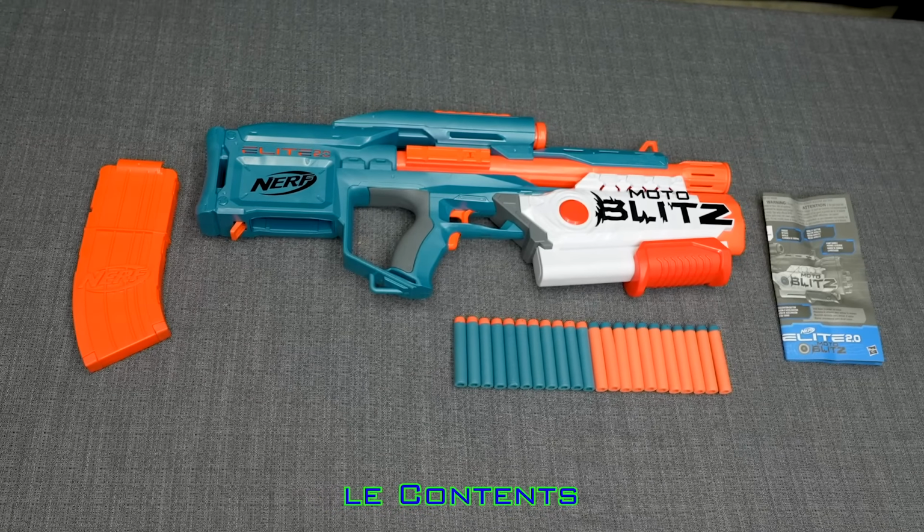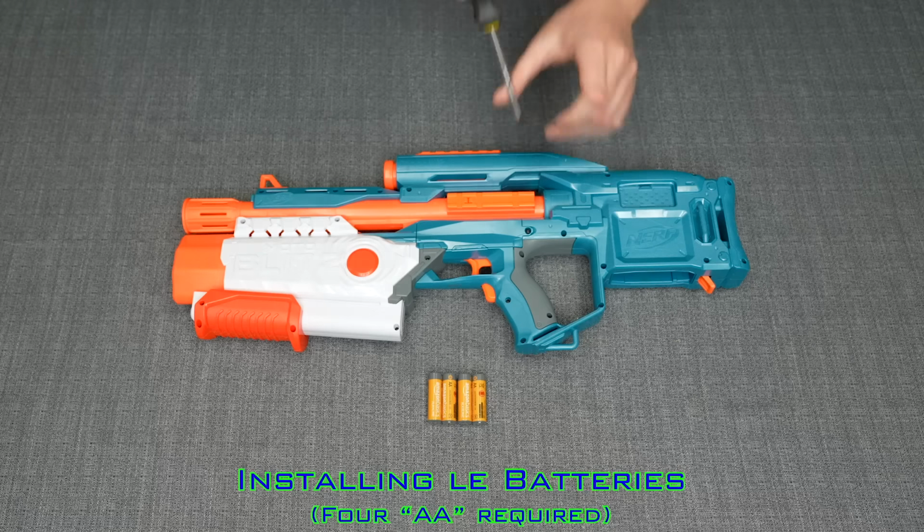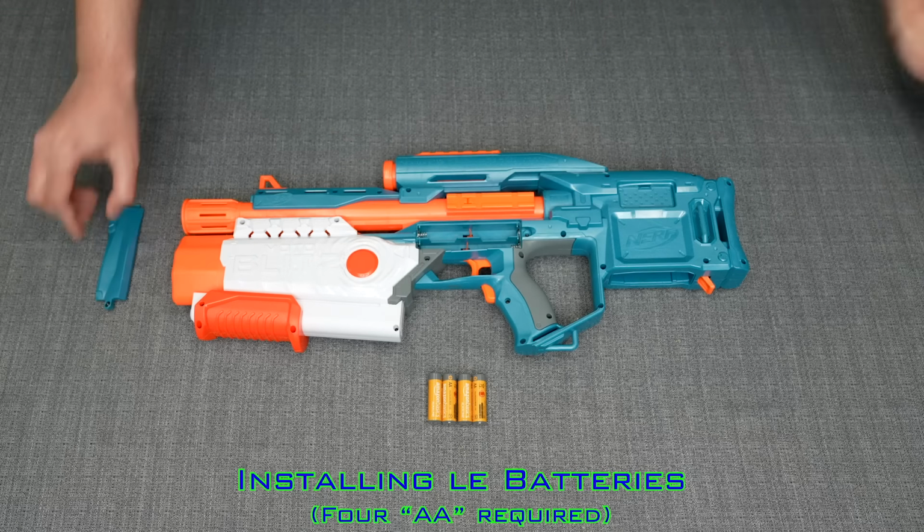Included is the blaster, magazine, darts, and instructions. This blaster runs on 4 AA batteries and they are installed as shown.